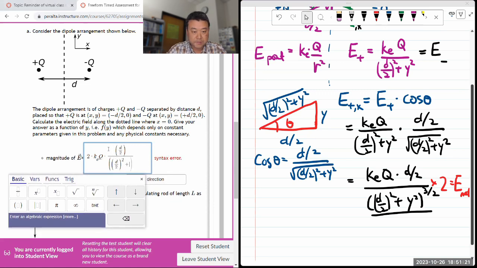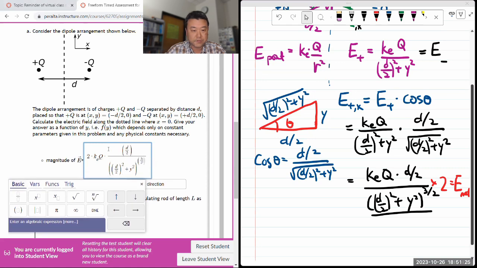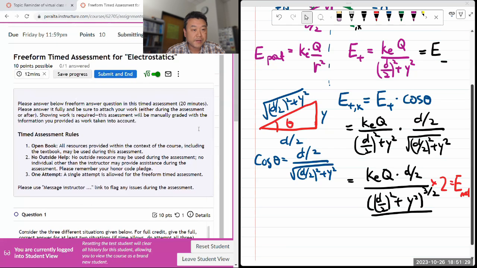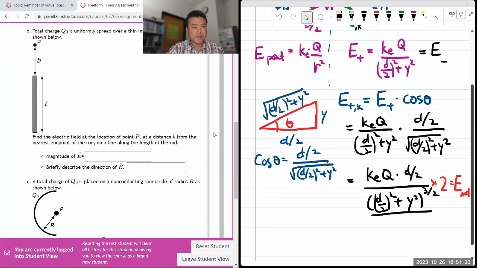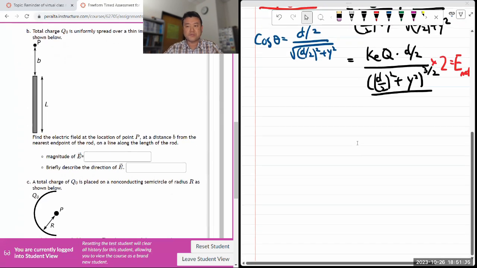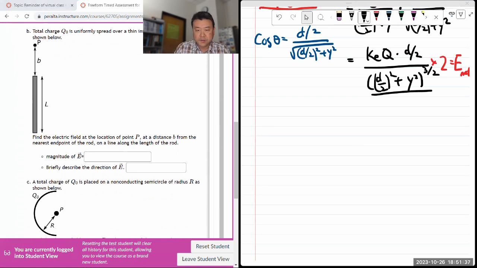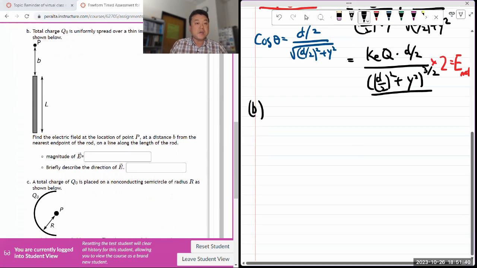squared plus y squared, to the 3 over 2. I think I'm going to run out of time. So I'm definitely not going to have enough time to do all three, or maybe, let me see. Maybe if I don't waste too much time explaining, I can do all three. I do think I have enough time to do B definitely. So this is an integration exercise. You've had a homework question like this, so hopefully doing it again won't be too time consuming.